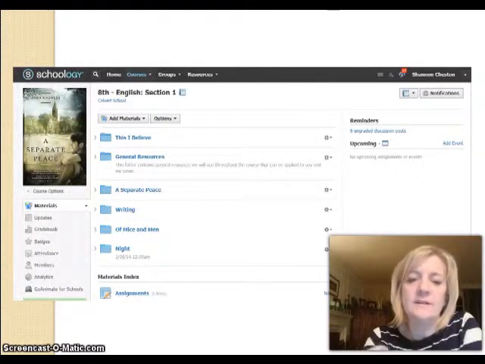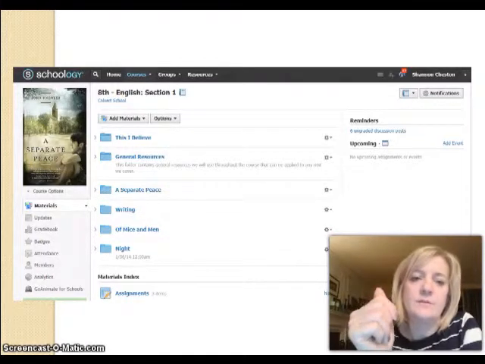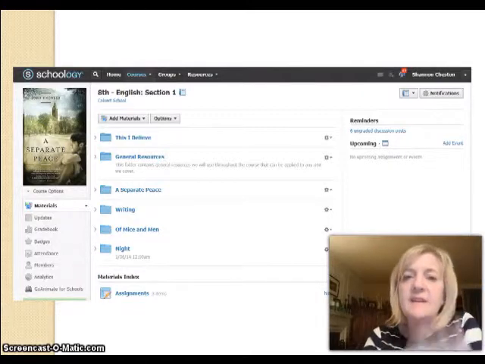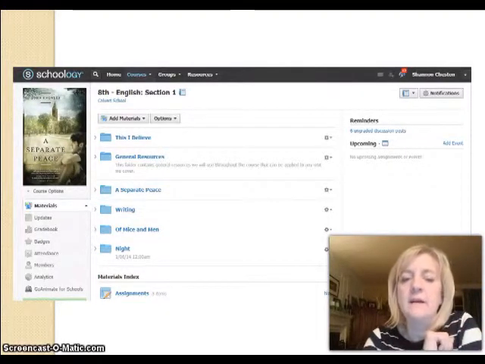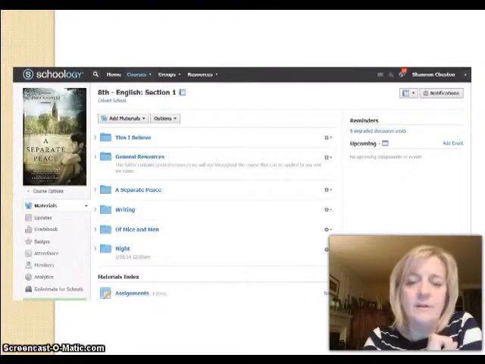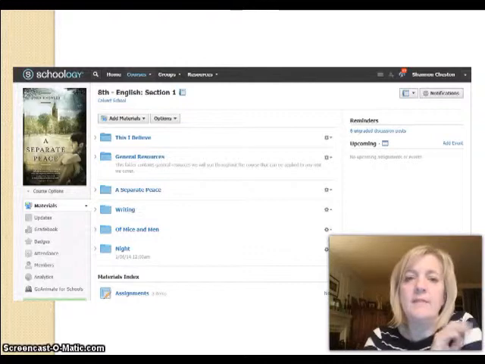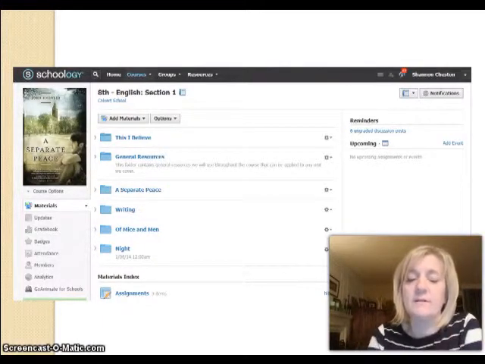Each folder is for a unit within my English class. Students come in, go into that folder, and everything they need for that unit is there, whether it be note-taking or a link or an embedded video that they can watch right in the site. You don't have to worry about them having YouTube. Love, love, love Schoology. It's also integrated with Google Docs, so all of my Google Docs appear in Schoology, and I can just drop them into the folder that I want the students to have.